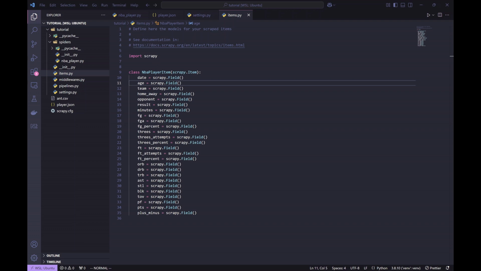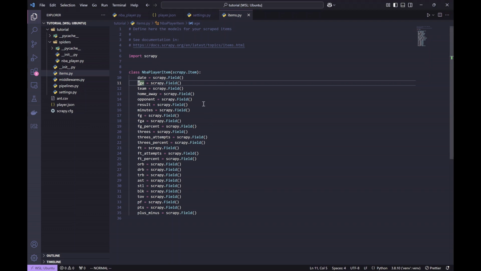So let's see how we can use this NBA player item within our spider, because that's where the real power comes from with these items, is the pipeline and the spider. Of course, you need to take the data and pass it into your spider, because we have this item, but what are we using it for?